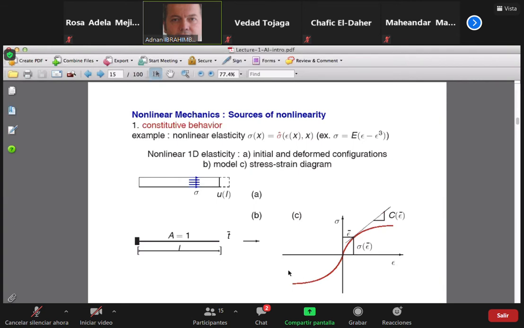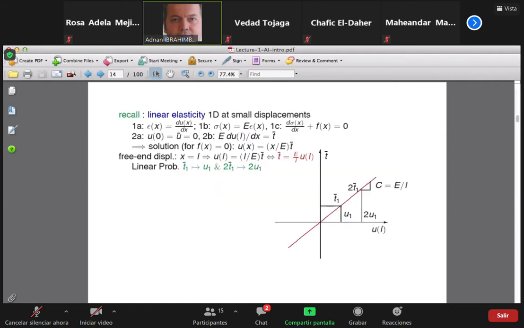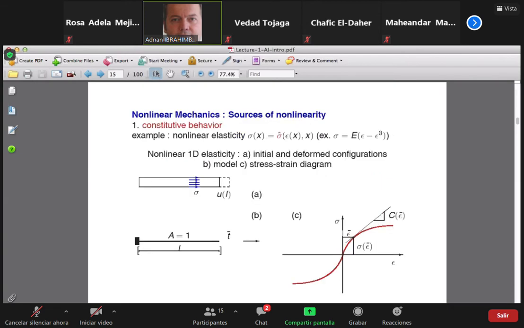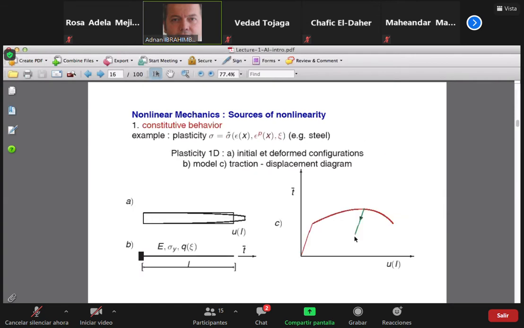So with such a curve, if you're now computing the traction with respect to displacement at the end, you're not going to have a linear response. In other words, increasing this force 2 times, you're not going to get 2 times bigger displacement. And even though it is elastic, you still have a nonlinear problem. You cannot use this factor of proportionality, and you have to devise a corresponding method that we are going to discuss as we go along.